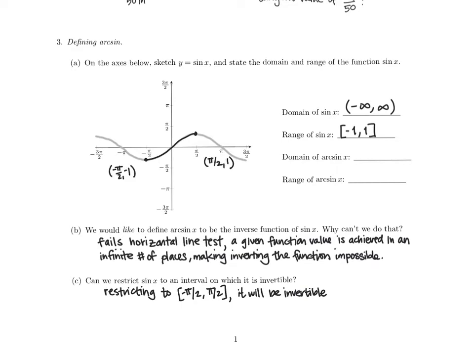All right, whether you are sketching, reflecting over y equals x, or inverting some points, these 2 points, labeling the endpoints of the actual interval, are a really big help to labeling the endpoints of the arc sine function. Since pi over 2 comma 1 and negative pi over 2 comma negative 1 are involved, we know that by swapping the location of those points, those 2 points will be involved in the inverse function. So I want to start at 1 comma pi over 2, and I also want to label negative 1 comma negative pi over 2.